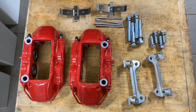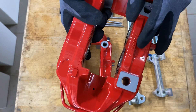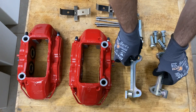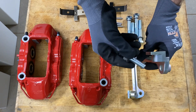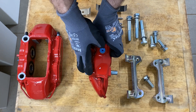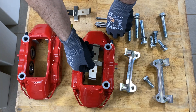The kit consists of two brake calipers, a left one and a right one, brand new, manufactured in 2021, two mounting brackets which are made out of steel and then zinc coated, four smaller screws to install the mounting bracket to the knuckle, and then the larger bolts which attach the brake caliper to the adapter, and last but not least the retainer springs which hold the brake pads in position.